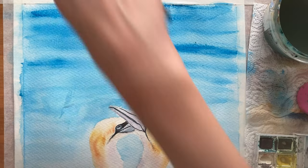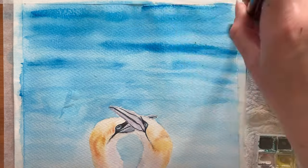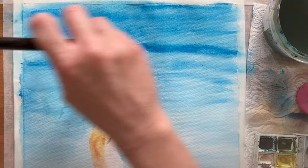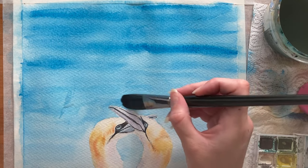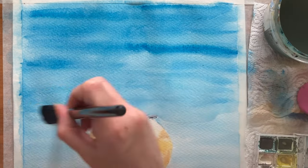Okay, so we've reached the part of the painting where I really wasn't keen on the pattern of the sea in the background. I felt like it was a bit too detailed and it was detracting away from the gannets in the foreground. I did plan to go over this with extra paint, but I started out simply by using some clean water just to go over it again so I could do some wet in wet painting.